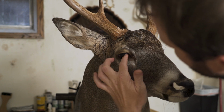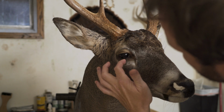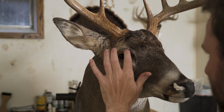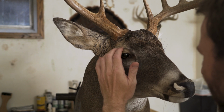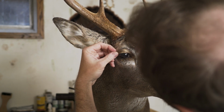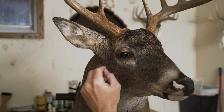Push that up. Remember, that's foam, there's no clay there, so I can push as hard as I want on purpose, so I know that's where I like that piece of skin to go. Same thing here, we just start rolling. There's clay and glue in here. Just kind of matching the eye shape for the other side.